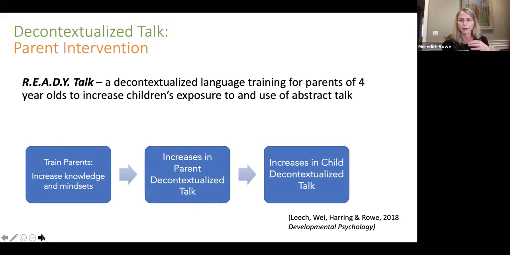And the theory of change here was basically, if we could train parents by just informing them that this type of talk is helpful, and also that by using this type of talk, they can make a big difference in their child's language development. So there's this sort of efficacy or mindset piece involved. Then we thought that parents would increase their use of this type of talk and that the children would as well. So that was the goal. It was just sort of the first steps. Can we provide parents with information and see a change in the environment that also feeds down to the children?